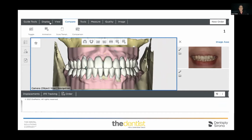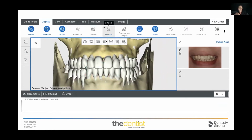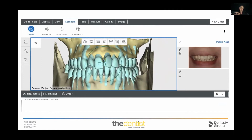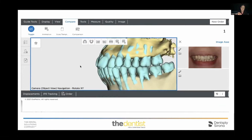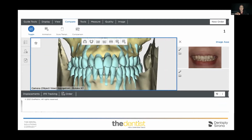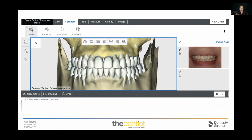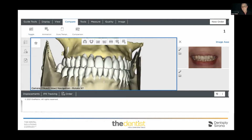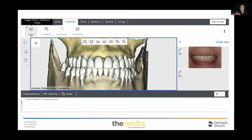changes that I need. As you'll see, not only do I have the gum on there, but I have the bone as well. So I can now take the gum away because I've integrated my CBCT in this, and I can see exactly where the roots are within the bone. So I have an opportunity not only to improve the position of the teeth and the occlusion, I can also now improve the position of the roots in the bone. And I can see potential hazards and issues that this is going to cause.